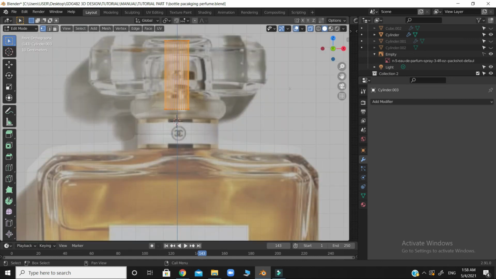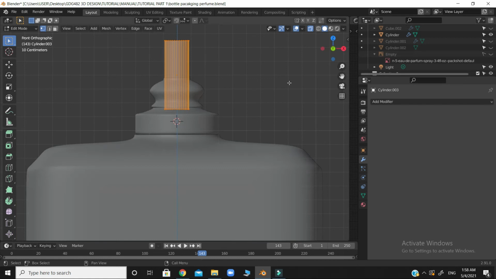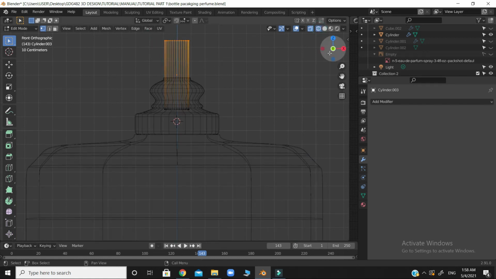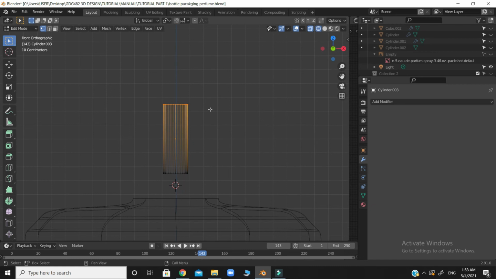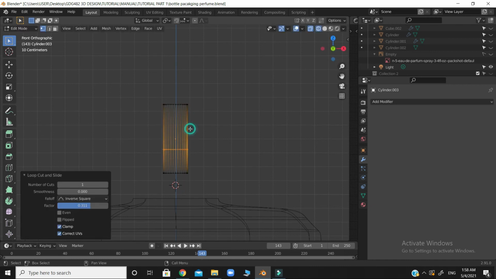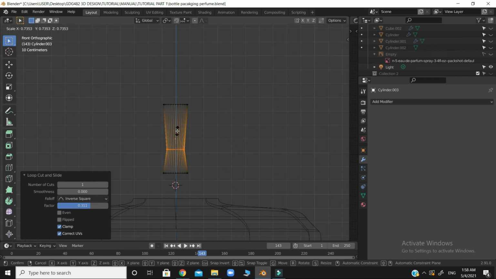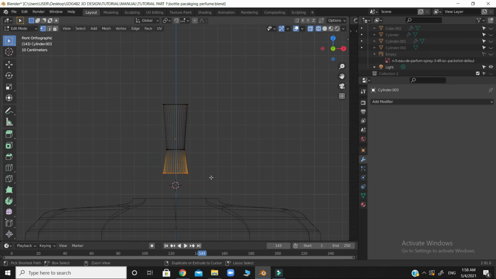So kita akan tutup gambar ni. Okay, kita akan adjust sekali lagi. Alright, so kat sini saya akan create satu loop. Okay, dan saya akan kecilkan sedikit. Alright, create another loop.